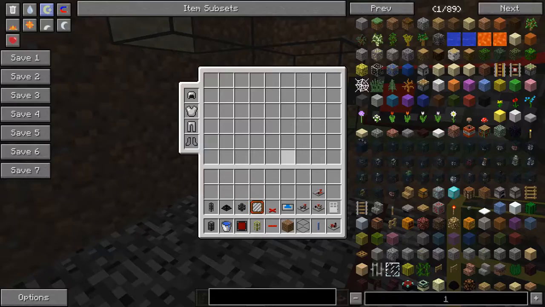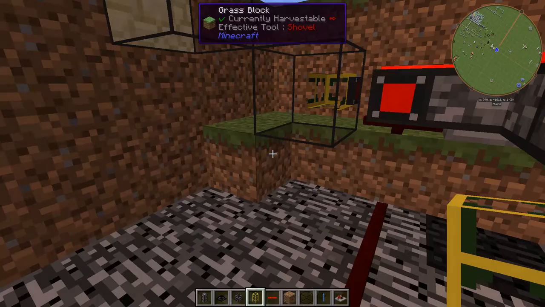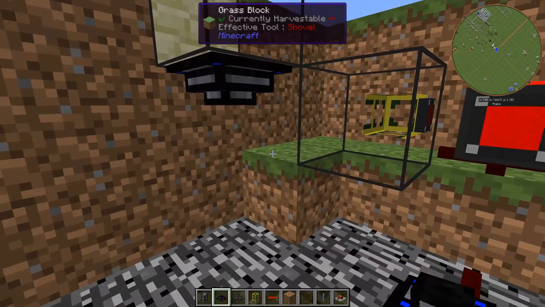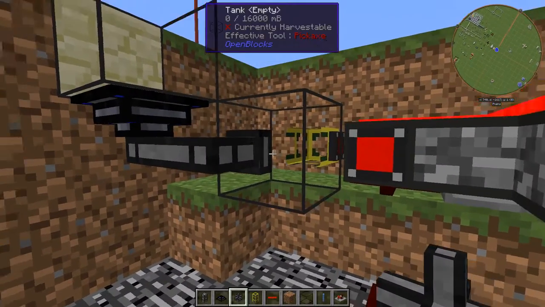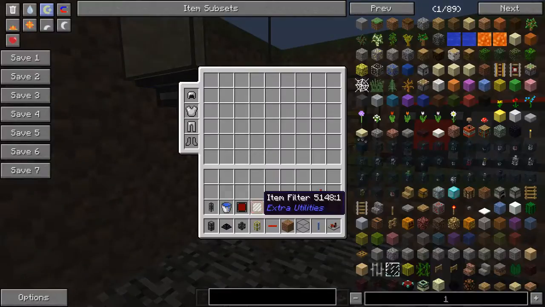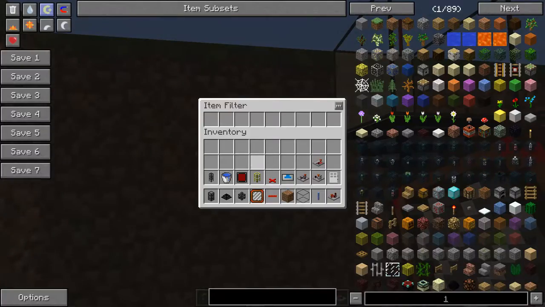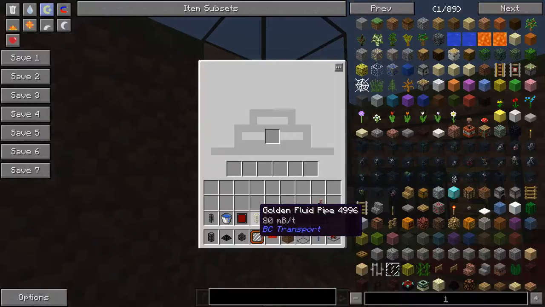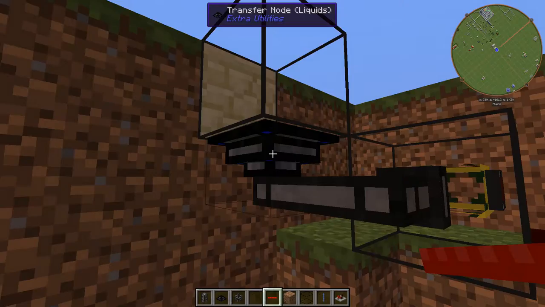Next, you're going to want to get your transfer node and your transfer pipe. If we chuck our transfer node up there. And now if we grab our pipe, chuck it here. And next, the filter. So if we right click this filter, we are going to want water. And then if we chuck that filter in there, I believe, just like so.